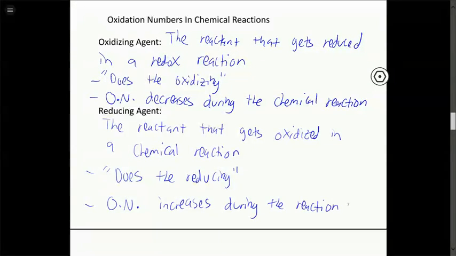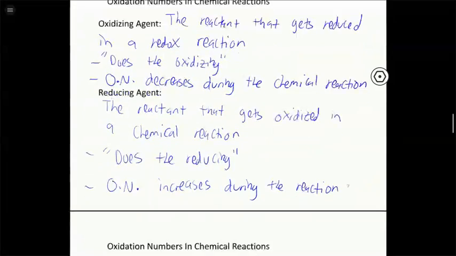Now, a little bit of a note about this terminology. As we'll see when we do these, typically what happens is that the oxidation number for only one of the atoms changes, but we would classify the whole ion or the whole compound that atom is part of as the oxidizing agent or the reducing agent. So it's not just the atom itself, it's the whole species that it's part of. We're always going to have one oxidizing agent and one reducing agent in a redox reaction, never more, never less. Okay, so we'll start seeing examples of that.